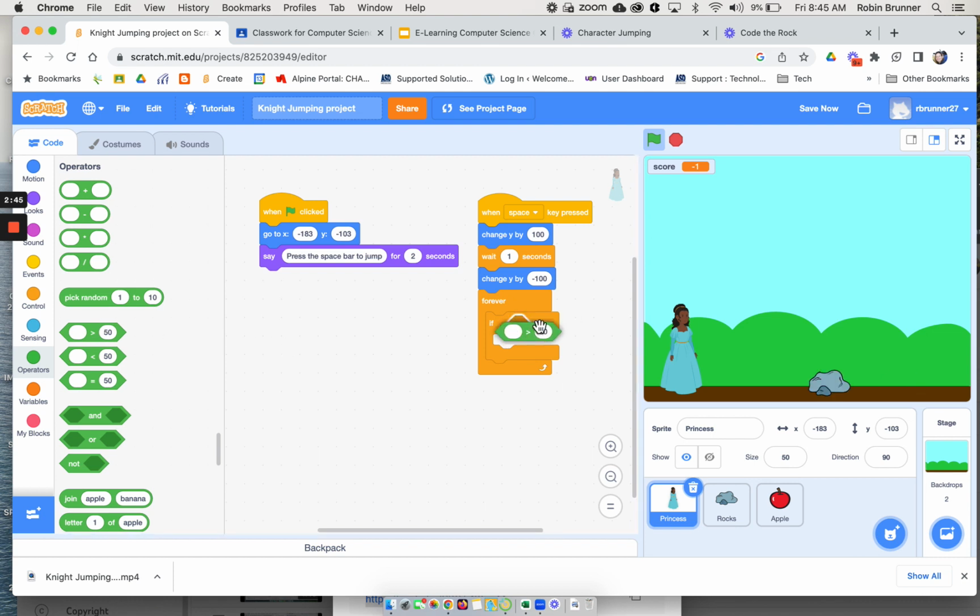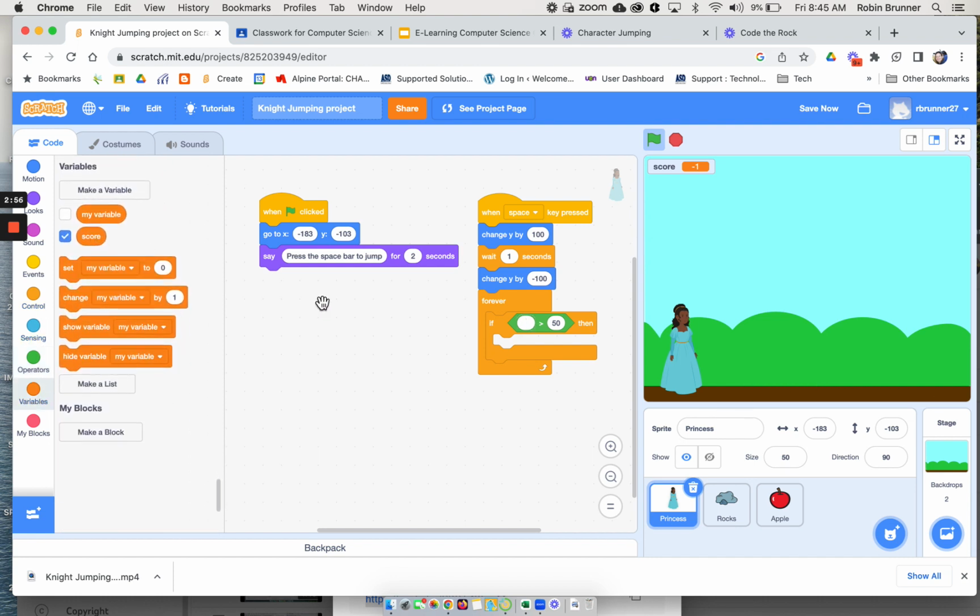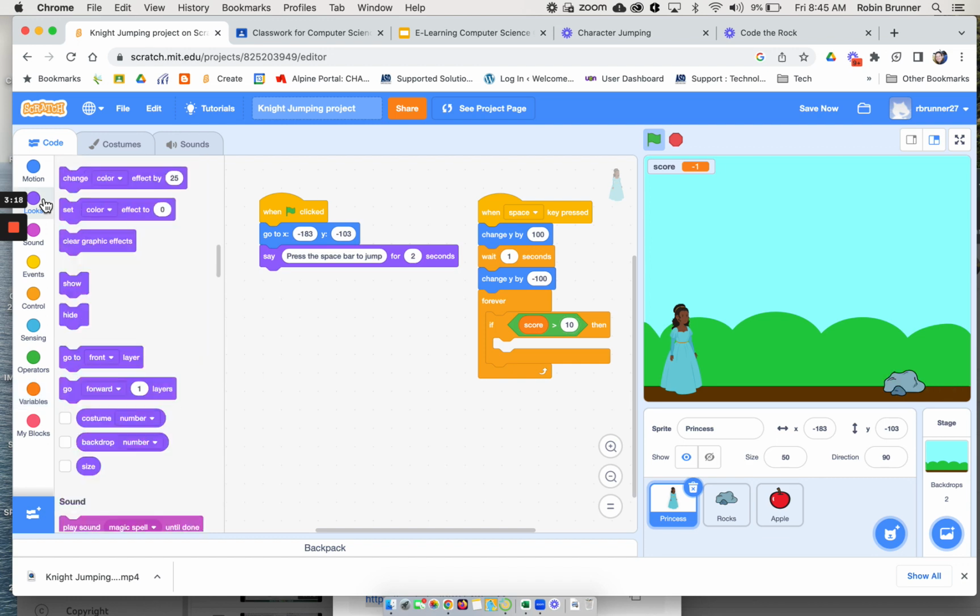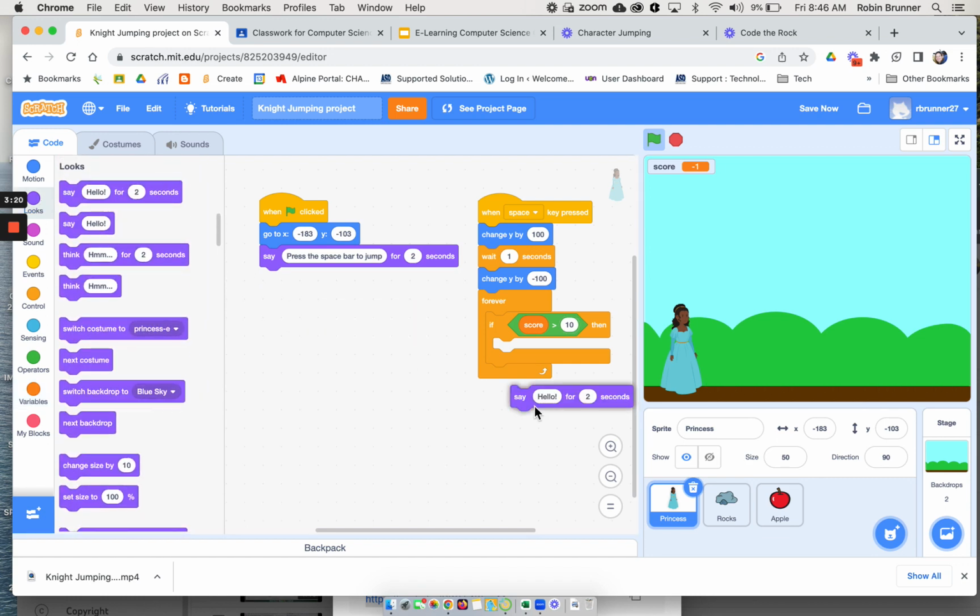So I'm going to say if the score is more. I'm going to come back over here to my variable and add the word score, and I'm just going to change it to 10. You can change it to whatever, however long you want your game to be. If the score is greater than 10, I'm going to have her say, we got enough food.